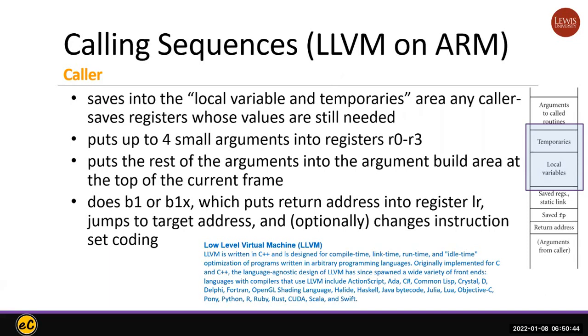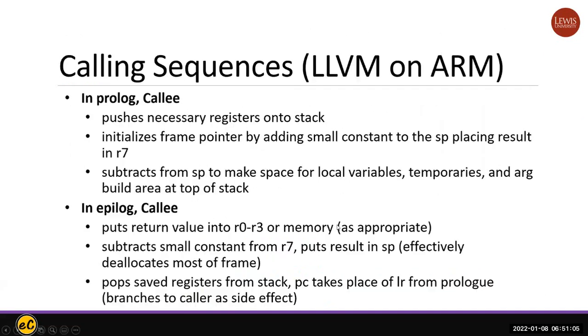Nowadays many C or C++ programs like to compile to the low-level virtual machine as well. But the low-level virtual machine needs to handle this kind of prologue and epilogue, because it is dealing with the machine. So here we list down the prologue and epilogue for the low-level virtual machine.